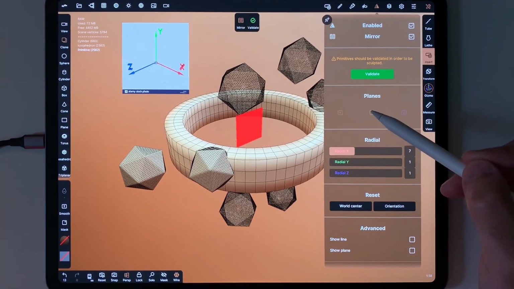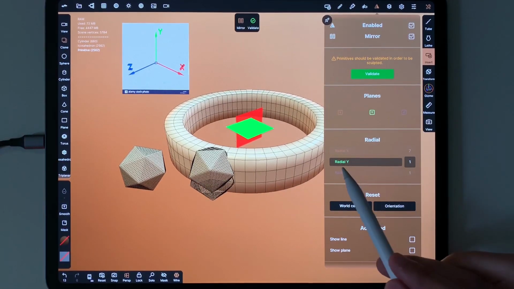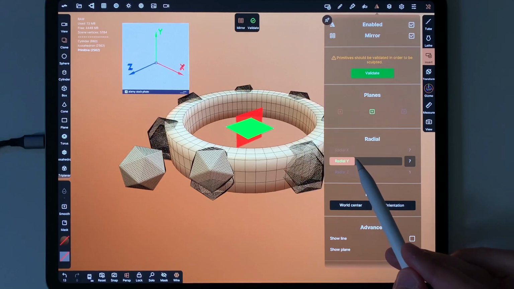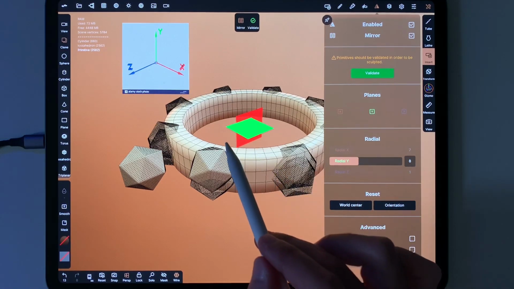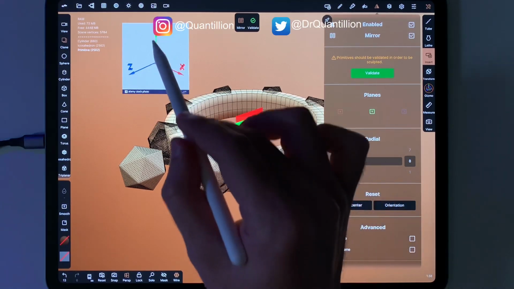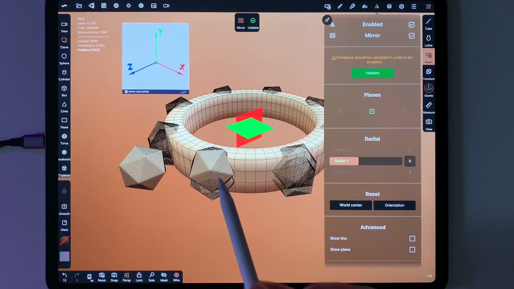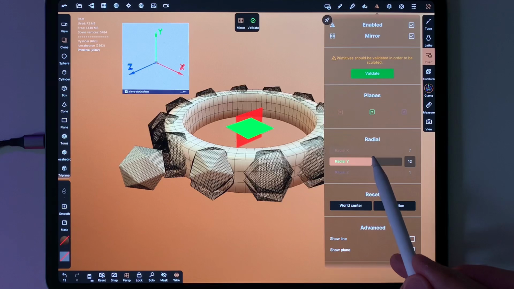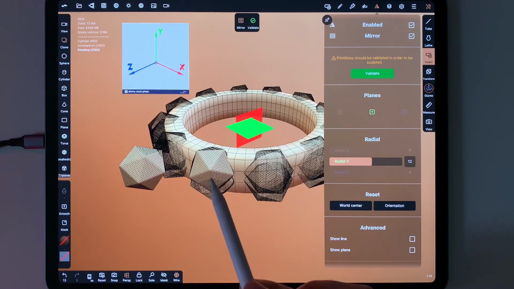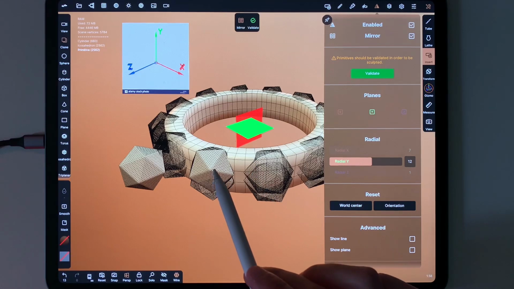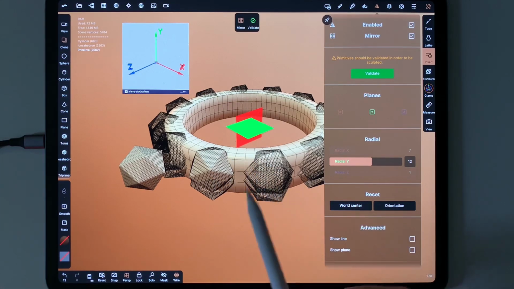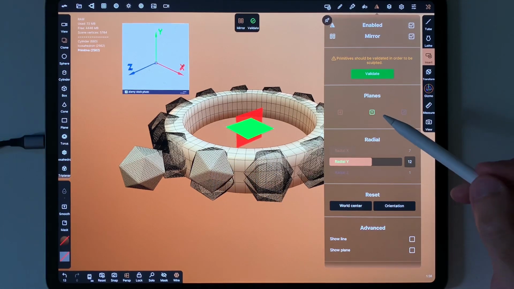Now let's change this into Y and see what would happen. So in Y, as you can see, it's also using the plane where Y is the normal for it, and then it's duplicating it up and down. Probably this is what we want, but we don't want this duplication. So we don't want an object to be replicated above the plane and underneath the plane.